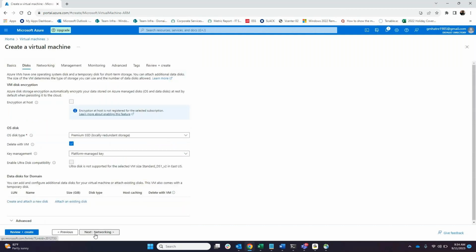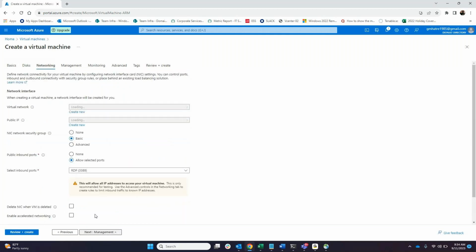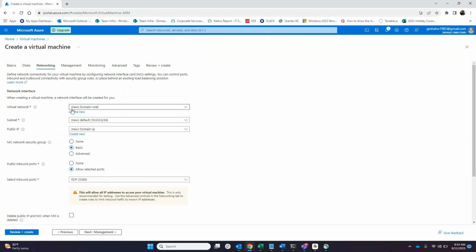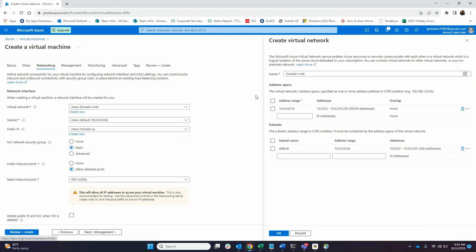Next, and then next. Now in the network, you see the name of the network is domain-vnet. We have to create a network with a proper name. This name is not correct. So we'll click on create new, and here instead of domain-vnet we will type in east us-vnet.